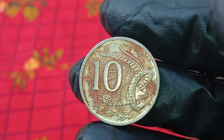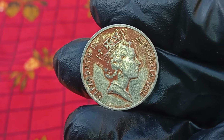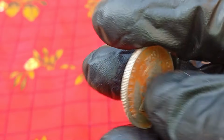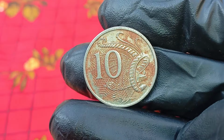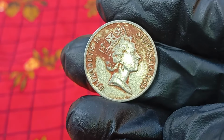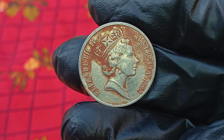And trust me when I say this, collectors see this coin as a treasure of time, not just a monetary asset. This is the kind of piece that triggers bidding wars, the kind of piece that leaves experts speechless, the kind of piece that turns ordinary Australians into holders of priceless rarities. Never underestimate aged coins. Never dismiss rust. Never overlook natural wear. These characteristics can create some of the rarest and most emotionally powerful treasures in the entire coin collecting world. When you see a 1992 10-cent piece with natural aging, inspect it carefully. It could be one of the rare survivors collectors fight to own.